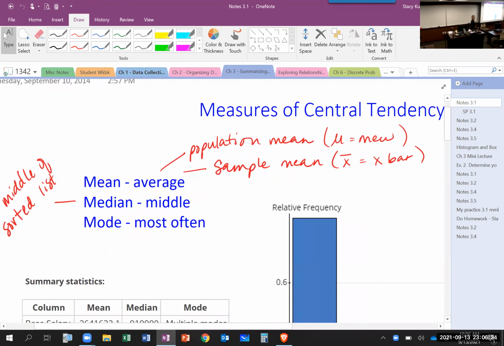When we talk about the average or the mean, I can talk about the mean of the population. It doesn't happen very often because in order to find the mean, I would have to have all the numbers. But I still can have the population mean, or I could have the sample mean. The symbol that we use to represent the population mean looks like a cursive U, a Greek lowercase letter, with a tail in the front, and it's called mu.